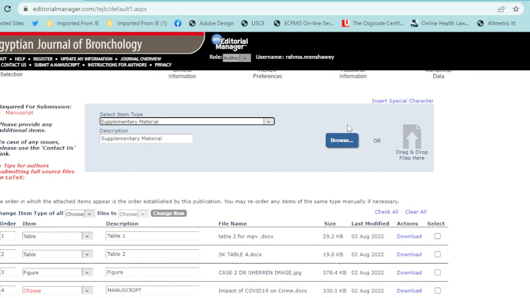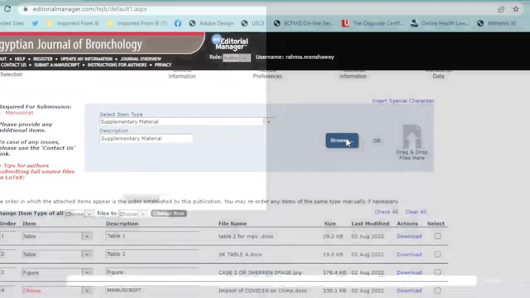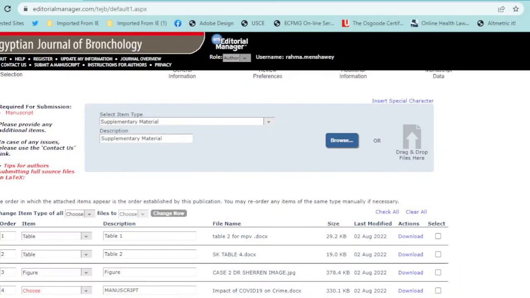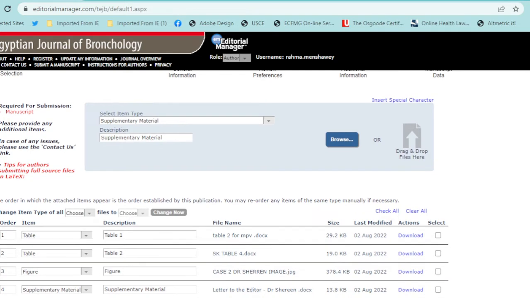You're going to click down here again one more time, and you're going to click Supplementary Material. This can be your title page and your letter to the editor, and we can do it in another video if you want. I'll just mention it: you need to have a title page that is separate from your manuscript, and a letter to the editor, and in that you need to express to the editor what it is that you are trying to do, and what is the most important aspect of your work, like what are the points that you're trying to get across that make it so vital and necessary that this work needs to be published. You've got to convince the editor of that, right? So you're going to put that in supplementary material.